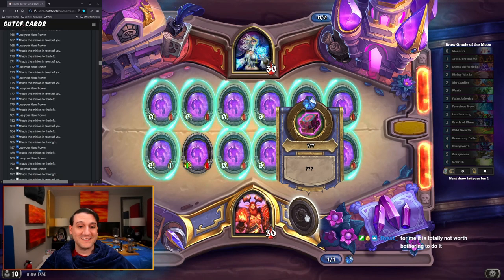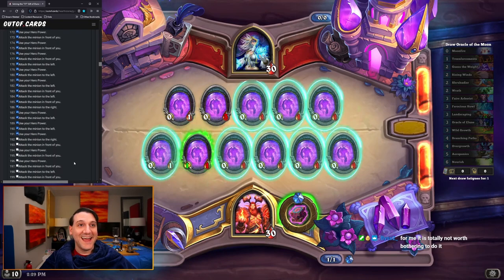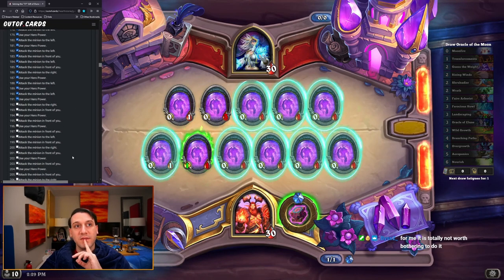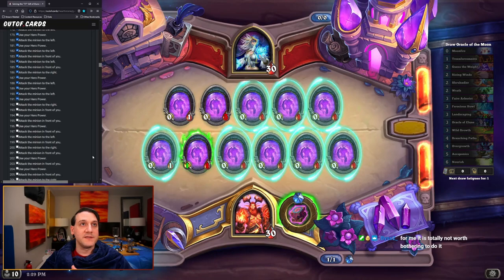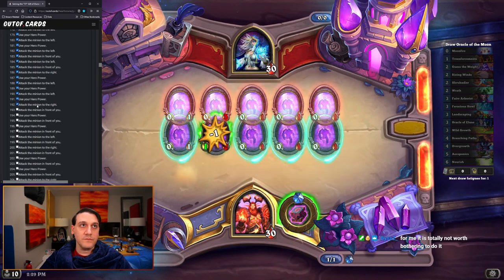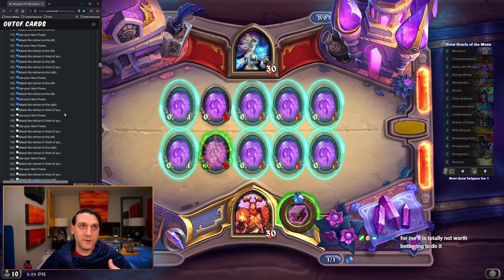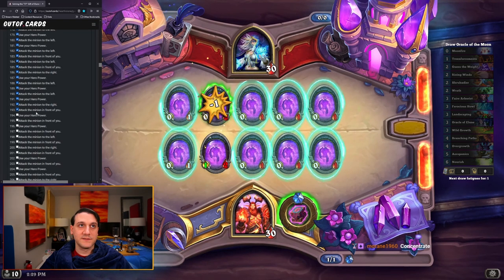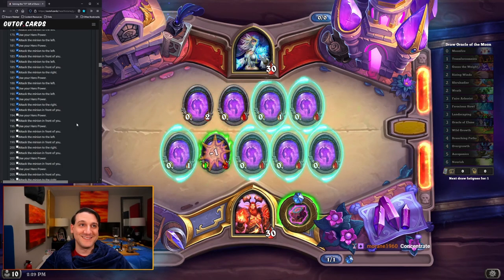Totally not worth bothering to do it? Really? Because you don't have Oracle of Elune. Now you can generate the Oracle of Elune across the course of the game. Okay, we heard about last, yep. Minion to the right. So over the course of the game with a number of different cards. Yes. That's concentrate.